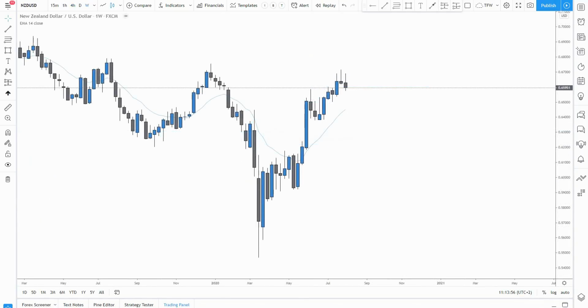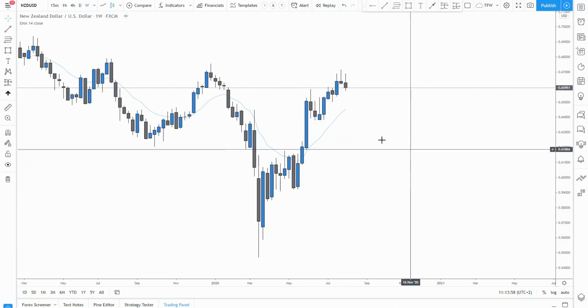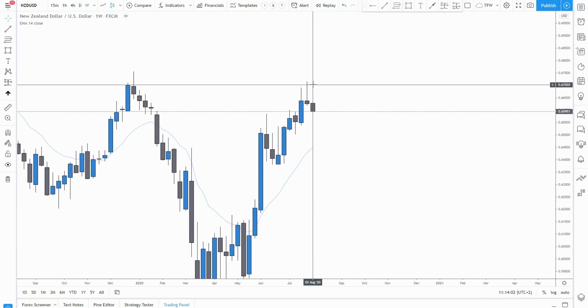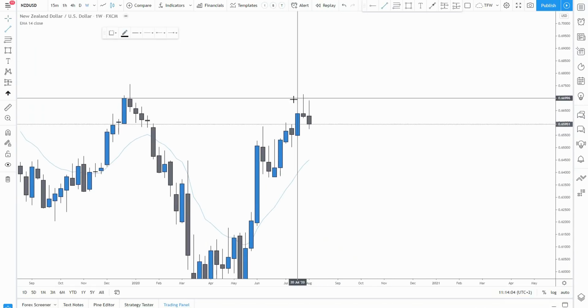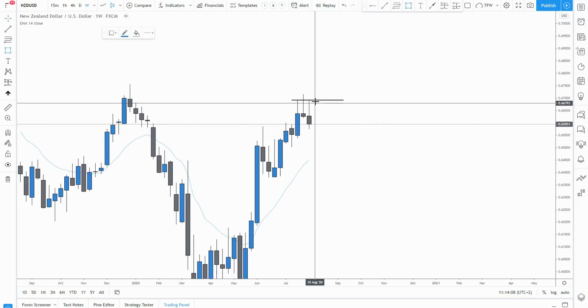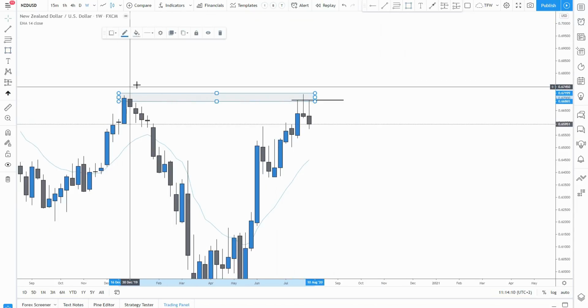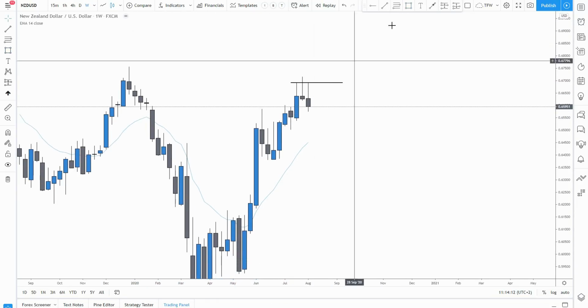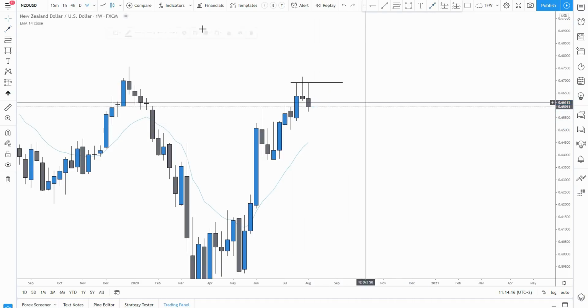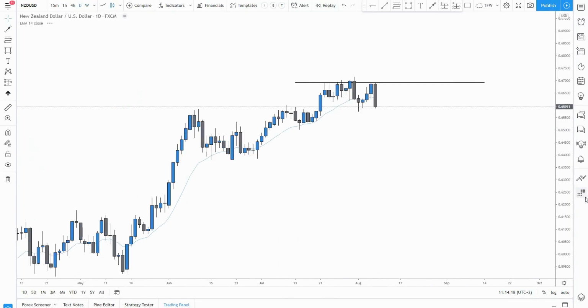Let's have a look at the NZD, starting from NZD USD weekly time frame. So what do we have right here, guys, is a little bearish candle with a nice wick on top indicating selling pressure from this area right here. And if we have a look on the left, we have this very strong weekly resistance. So potentially, is the market gonna provide us with a little pullback to the downside for next week? We don't know, and this is why we're gonna jump to the lower time frames.